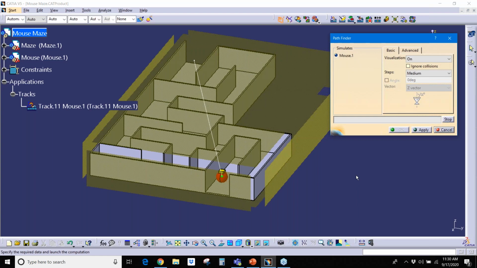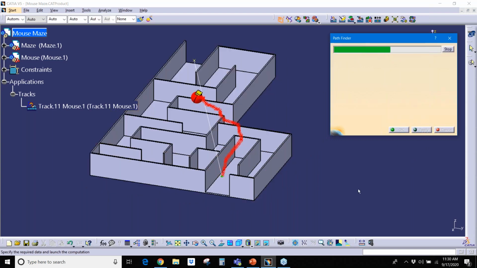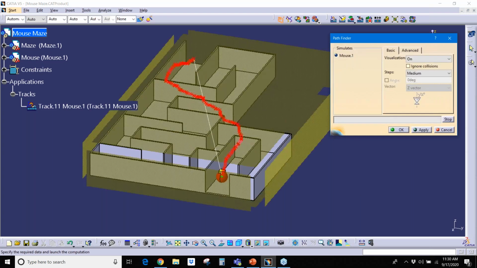All of a sudden our dialog box pops up with those 6 surfaces that encompass the bounding box. Without making any adjustments, let's just see how CATIA figures out our mouse maze. If I hit apply, you can see that didn't take that long.